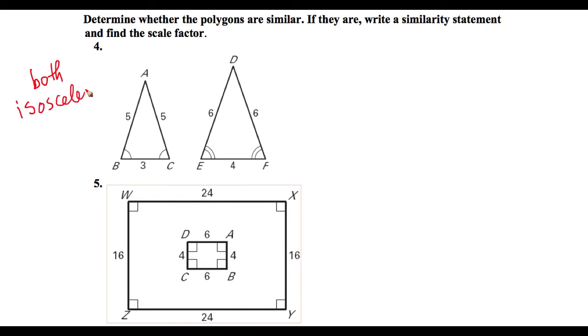We want to check whether or not they are similar to each other. You can see that they have these angles here that within the same triangles are congruent with each other. And these two are congruent to each other, but they may not necessarily be congruent to each other.